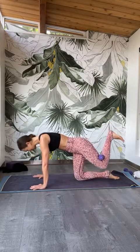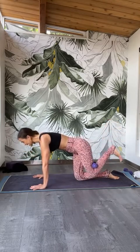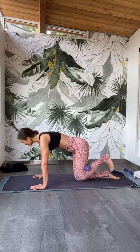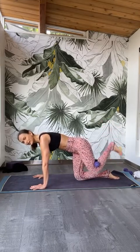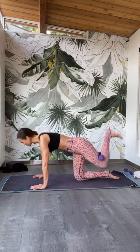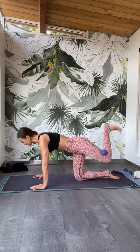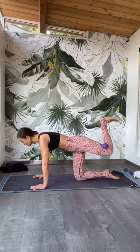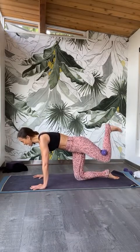Let's go, pulling the belly in. Gaze down at one spot. No need to look around. You know exactly what you're doing. Pulling the belly in, just slowly lift the right heel up. Feel the energy coming from that right glute. Your lower back stays stable. Your lower belly is pulling into the spine.